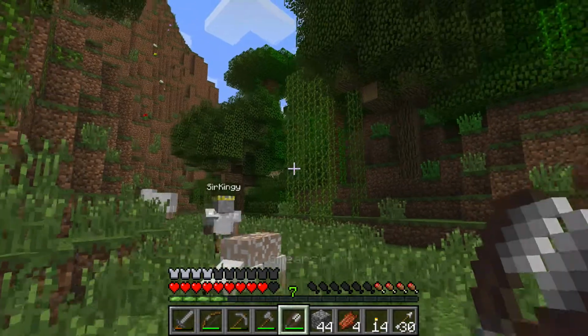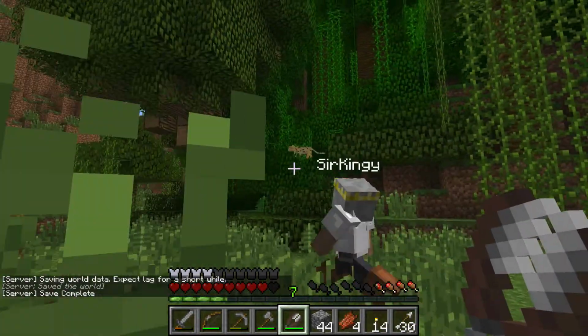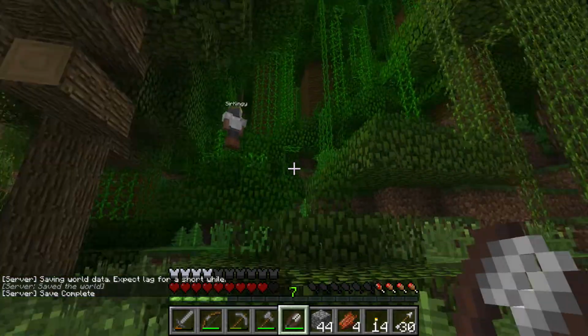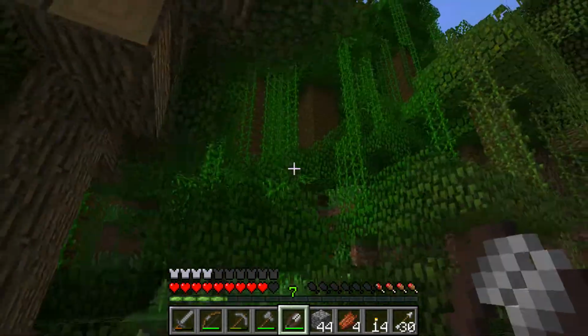Oh, look. Do you see it in the tree? The ocelot. Oh, wow. It looks amazing on this texture pack as well. I bet it does. Oh, we don't have any fish. No, we'll leave them. We'll be back, friend.